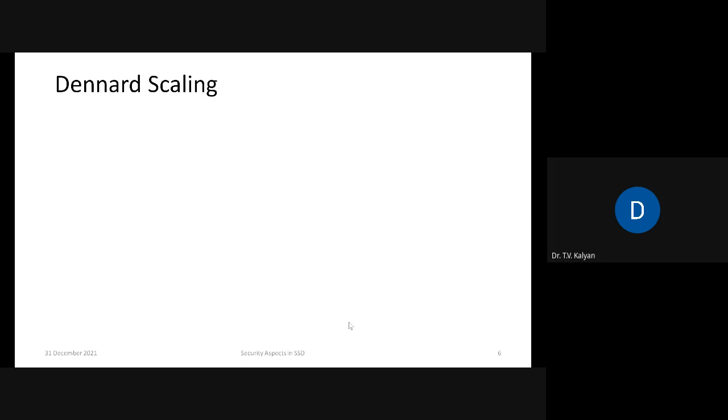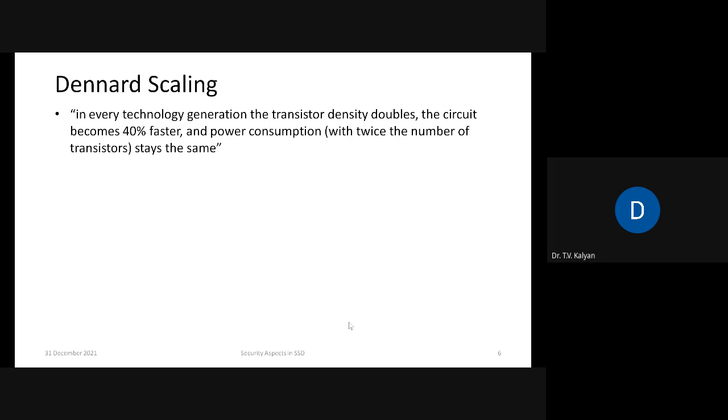Now, one of the very first laws, or statements we can say, was proposed by Gordon Moore, the co-founder of Intel, and that's what we call Moore's law. At the same time, we have another such statement by Dennard. We call that Dennard scaling. It goes along similar lines, saying that for every generation, the number of transistors will double and the frequency will be up by 40%.